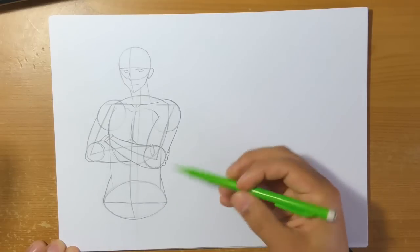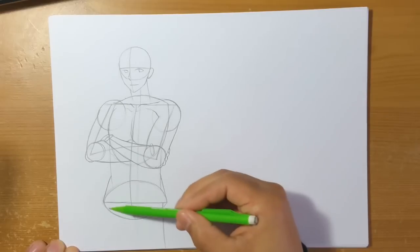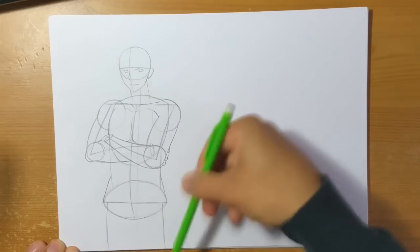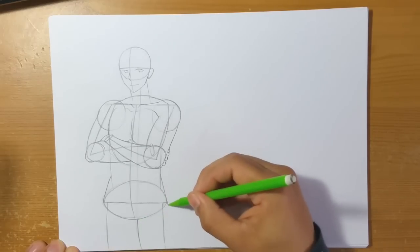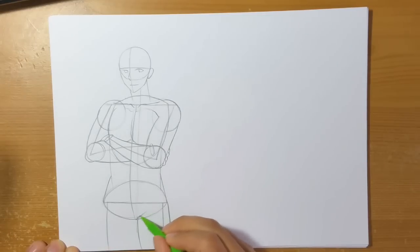We're going to drop off two lines again for the legs, one off to the right, off the bottom of the page, and one off to the left as well, off the bottom of the page. And again, if you imagine that around about down off the screen, we've got some knee circles, we're just going to drop some leg shapes off. So one leg's going to come down here, maybe down here as well, just like so.